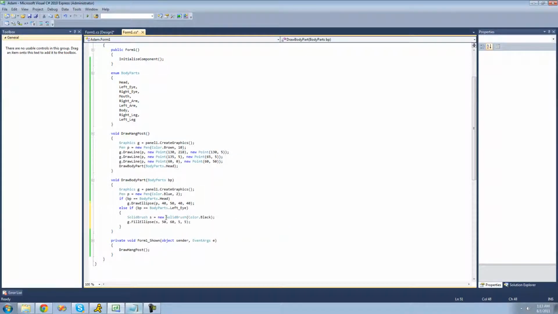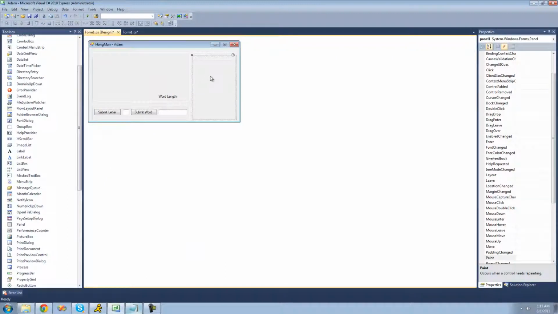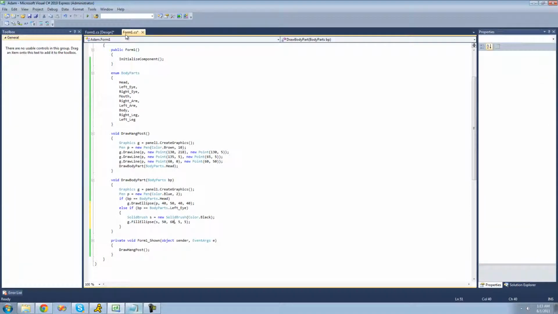But basically, I just create a new brush here, make the color be black, set the position to 50 on the x-axis and 60 on the y-axis. So that makes it around, I don't know, towards the left of their head. And it will be on the left of our side, not the left of the person's side. And I think that just makes it a little bit less confusing. And then I make the radius of the circle 5 by 5, and this will actually turn out to be a square, but it's close enough.